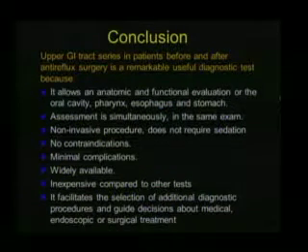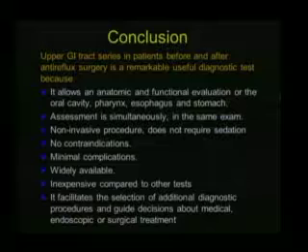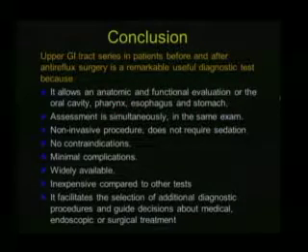So in conclusion, from this kind of surgery, upper GI allows an anatomic and functional evaluation of all these areas, okay? Pharynx, esophagus, stomach in the same exam. What is the reason this is important? Because the patient comes with dysphagia, you don't know what is the reason. You don't know if it's anatomical, if it's functional, so you have to perform one exam that tells you all the information. This is the upper GI.